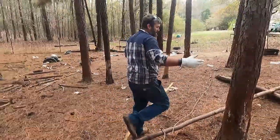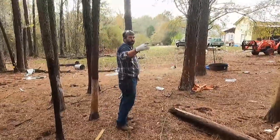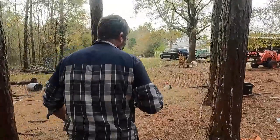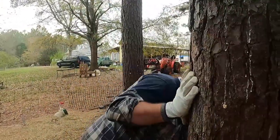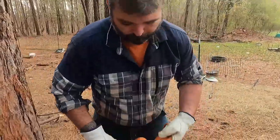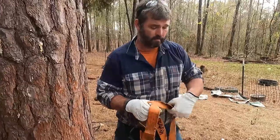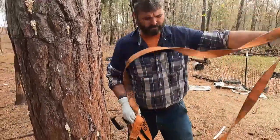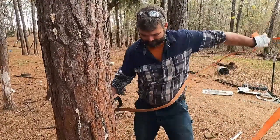The other thing is, you know, using these multiple pulleys, it might be a whole lot of weight just to pull straight back on that tree. By using a couple pulleys, I'm taking a load off. Every pulley is going to take a load off, subtract some of the weight. Pulleys are another very handy thing to have around besides chains and cables. Really kind of a necessity.